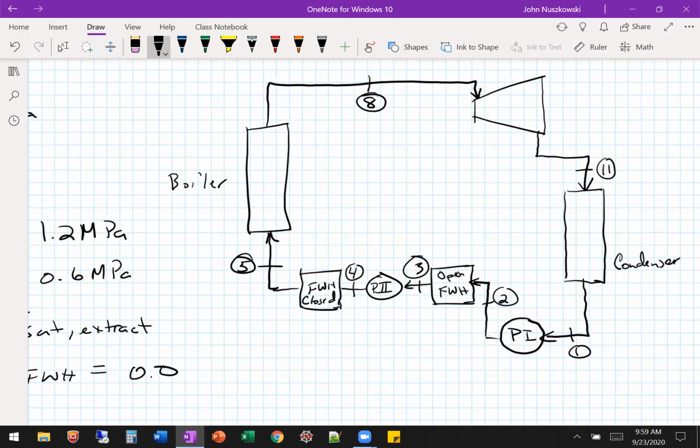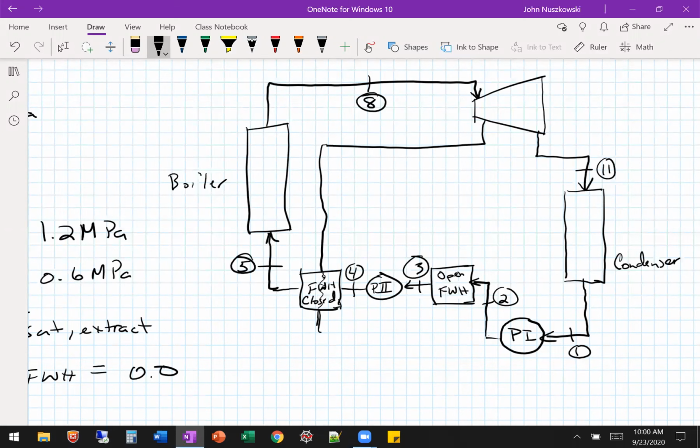Okay, but we have 2 places where we're extracting. First, we extract and we go to our closed feed water heater. That's a very crooked line. And that goes right through because it's just a heat exchanger. Okay, and we're at this lower pressure. Usually when you have a closed feed water heater, to take the exit of it you either have to go to the right or to the left. To go to the left and go to the boiler's pressure, we would have to have a pump and then a mixing chamber to take it to the boiler. And that's what they saw in the lecture slides, okay?